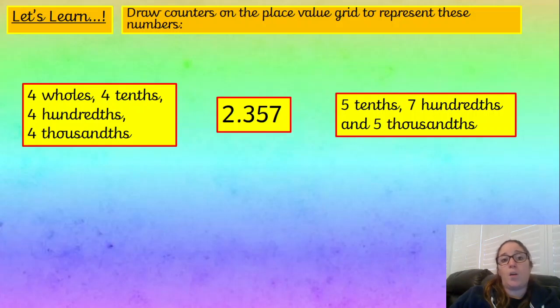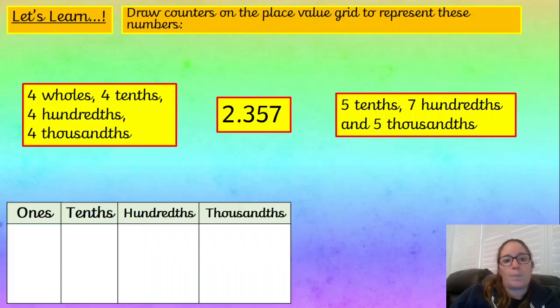Okay, if you are working from home, the colours of the counters are with the place value grid resource as well, or you can just rewind to see the colours. In actual fact, the hundredths and thousandths are grey and brown. They're not the best colours. Okay, so use a place value grid to help you with that. Come back once you've done that and we'll move on.